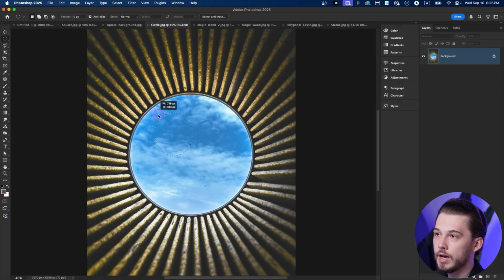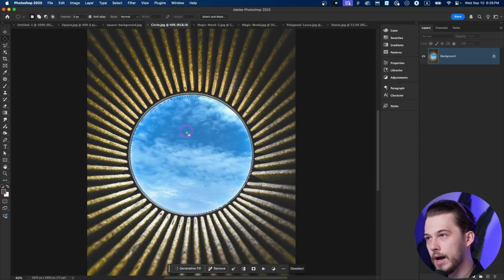But if you want to have this selection going from middle to both sides, you need to press and hold Alt on your machine. So while you're holding left mouse button, you need to hold Alt on your keyboard, and in that way you can form a selection which is going to be created from the middle to the sides. That's how it works.